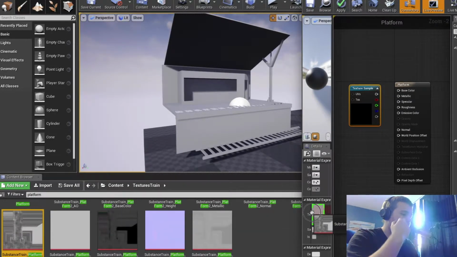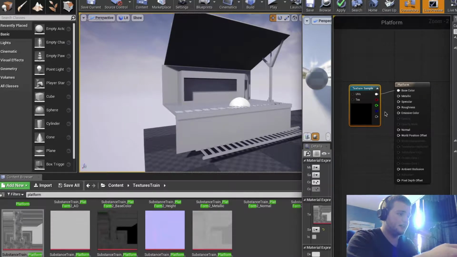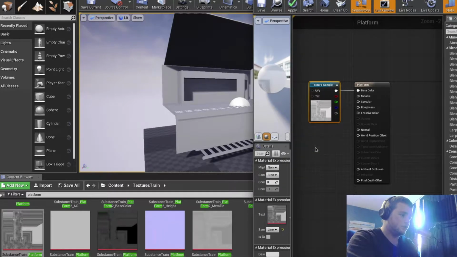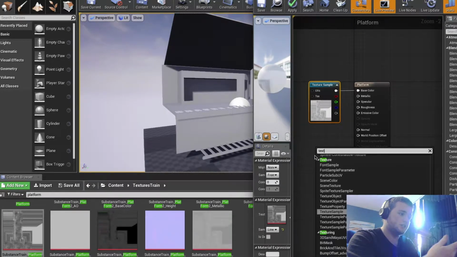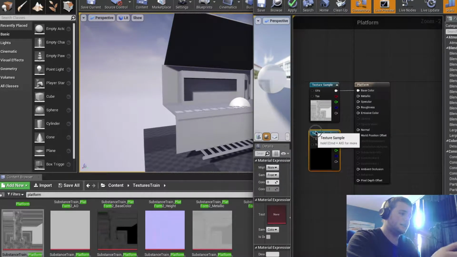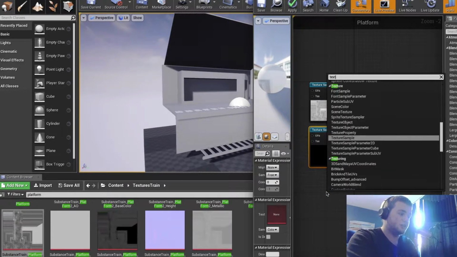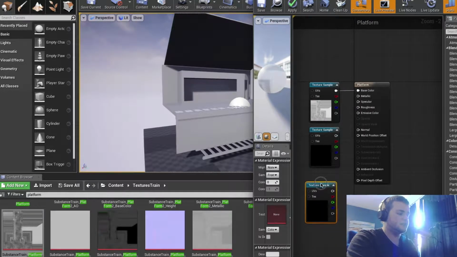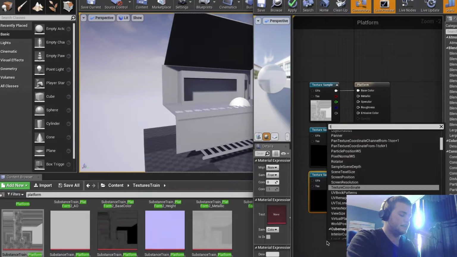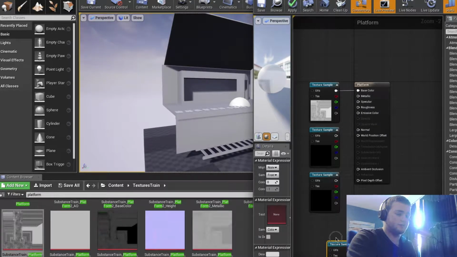That is where you insert your material, and based on the things you need, Unreal Engine, like I said, is really nice. That was a base color, so I put it to the base color. The metallic will go to the metallic node. The roughness will go to the roughness node. The normal map will go to the normal map node, and the ambient occlusion will go to the ambient occlusion node.